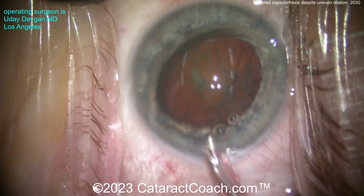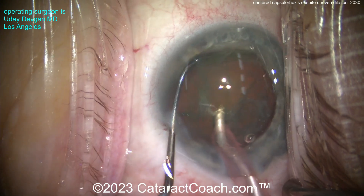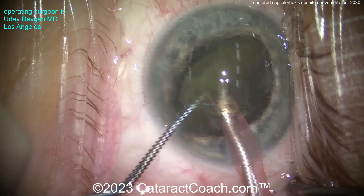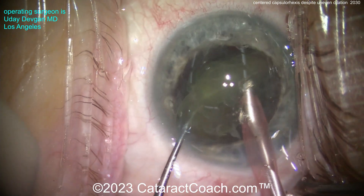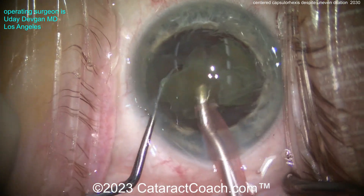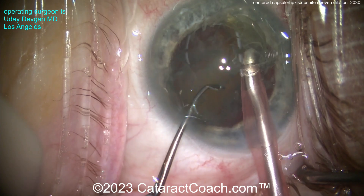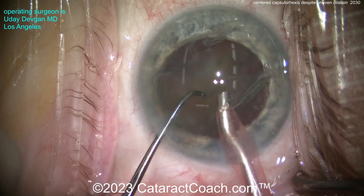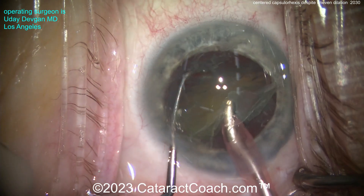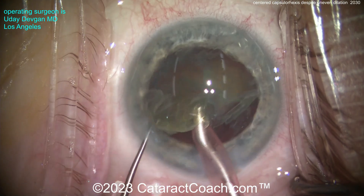Beveled down — you know that's what I like, but you can do it any way you feel. Here's the chopper in, buzzing over the phaco probe. Chopper goes around the lens and there's two halves, just like that. Let's emulsify down the first half. I am using phaco power modulations to minimize the total amount of ultrasonic energy placed inside the eye — that's burst mode or pulse mode — and you want to use a variable duty cycle, less than 50% duty cycle for those pulses. Here comes the second half; chopper going around it, we can chop it again, and there's two quarters. Each of these can be taken down pretty easily.